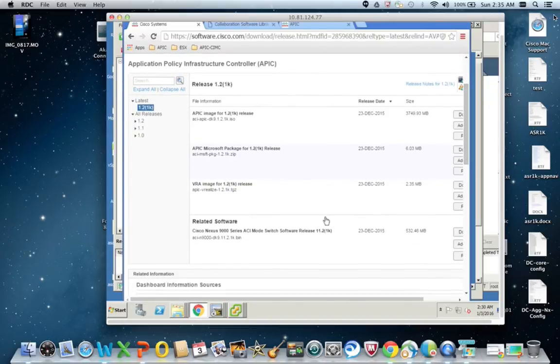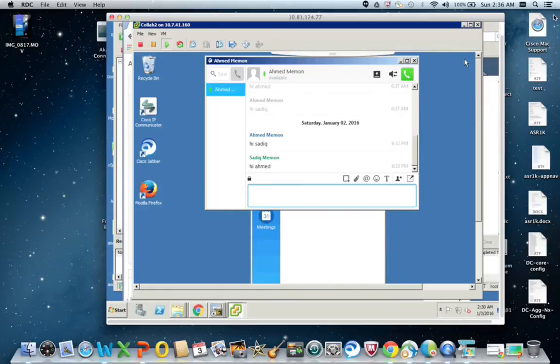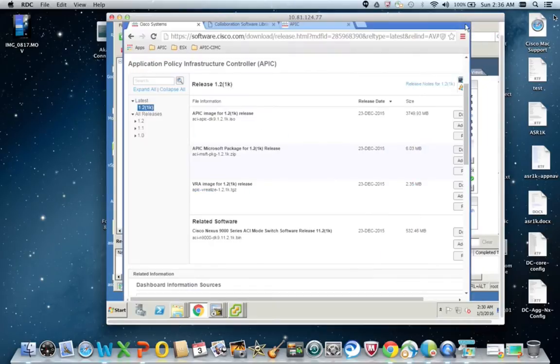You also need to download this code for your node software upgrade. I have already downloaded that on my client workstation here in my lab. So from there, let's upload it to the APIC.